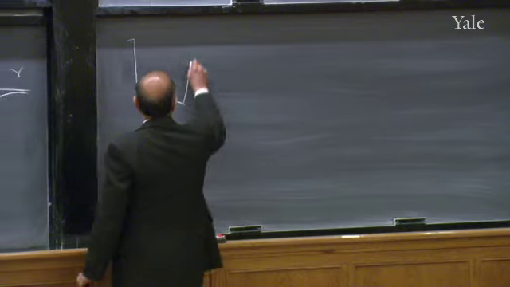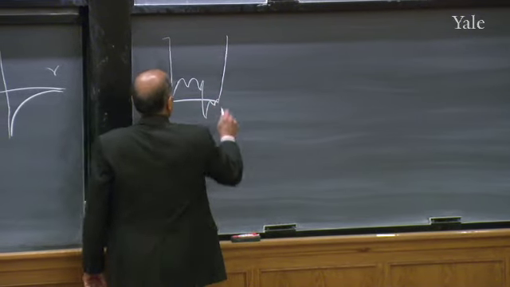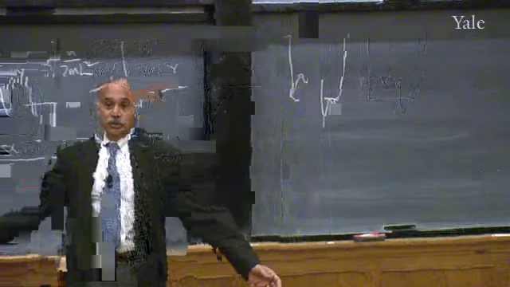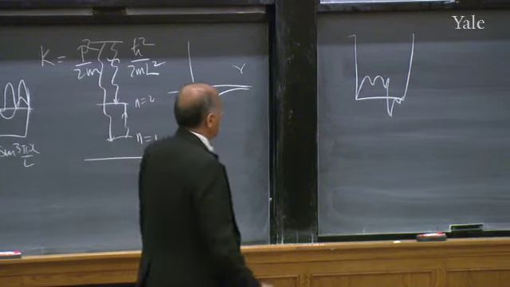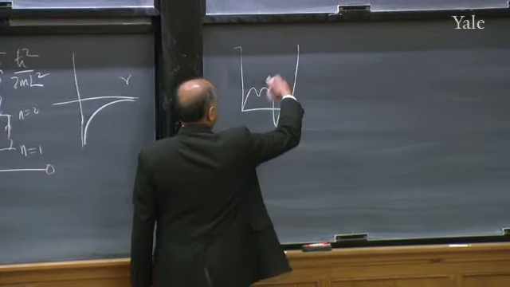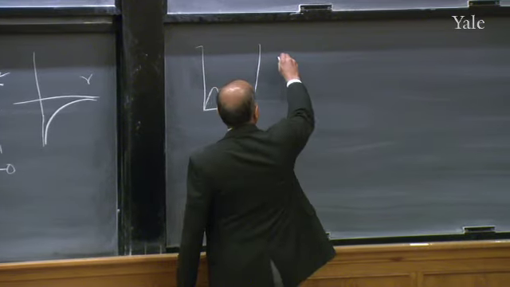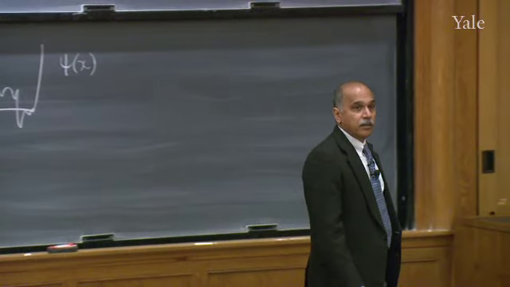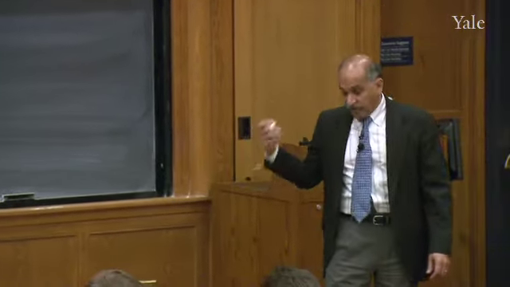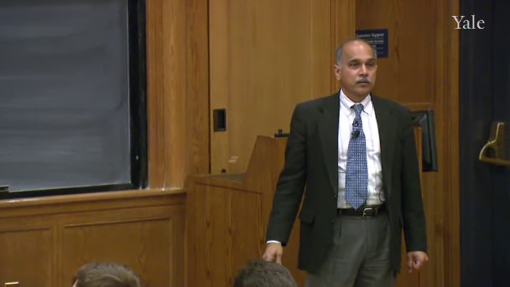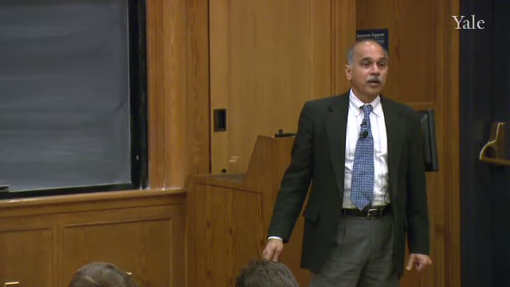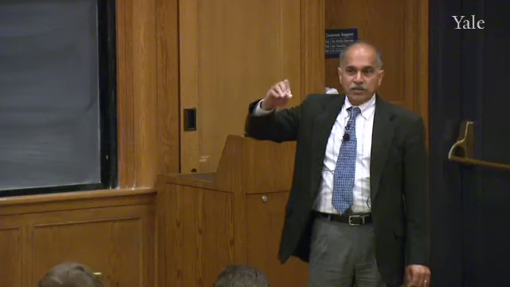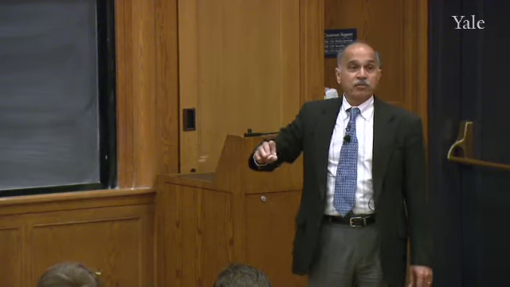I have a particle in a box whose wave function looks like this. Somebody put it in that state. It's an allowed wave function because it vanishes at the ends like it should. Beyond that, it does anything it wants. That is my psi of x, okay? If I measure the energy of that guy, now you tell me, if I measure the energy in that state, what answer will I get? Pardon me? Yes, I'll get one of those quantized values. You understand? A particle in a box under energy measurement can give only one of those numbers.